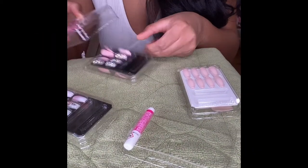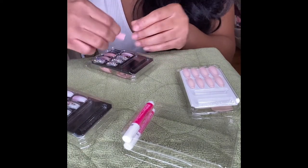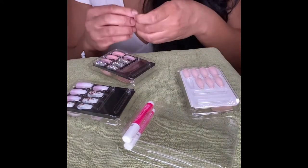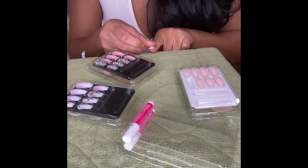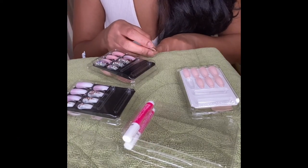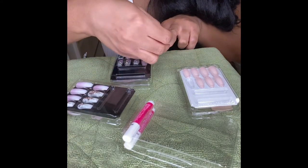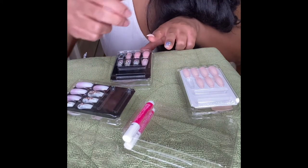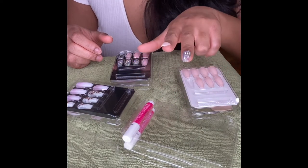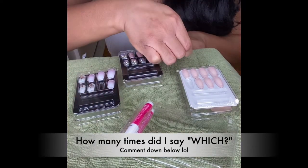Okay, so here's where things start to get a little more interesting. As I was sizing the nude nails onto my natural nails, I had a strike of inspiration and I thought, you know what? I'm gonna spice things up a little bit. So I decided to take one of the accent nails in one of the other nail kits and incorporate it into my nude nail application. So here you're gonna see me choosing which accent nail from which kit to incorporate. For a bit, I was a little indecisive, but I'm just gonna speed the clip up because who wants to see me be indecisive about which nail to put on?